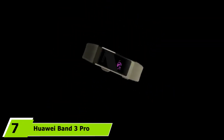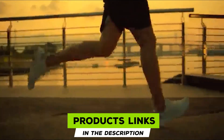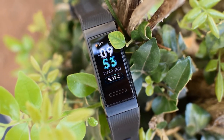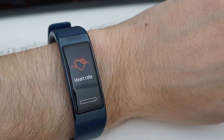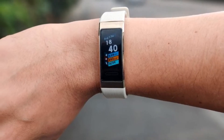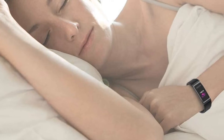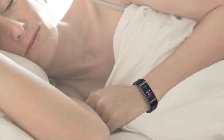Moving on to number 7, the Huey Band 3 Pro. The Huey Band 3 Pro is probably the best budget fitness tracker under $50 on our list. It has a good-looking design with solid build quality that fits perfectly on your wrist. It has a 0.95-inch full-color touchscreen display with a bright screen. You will get various fitness trackers such as heart rate monitor, true sleep monitor, calories burned, and activity trackers including running, jogging, distance traveled, step count, and VO2 Max recovery times. The Huey Band 3 Pro also has a built-in GPS tracker to help you while you go for a hike.